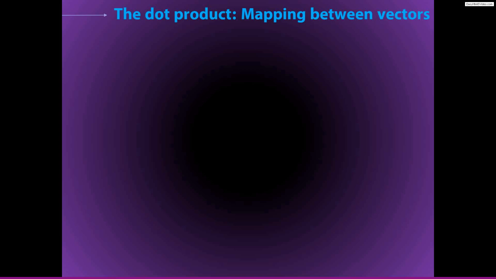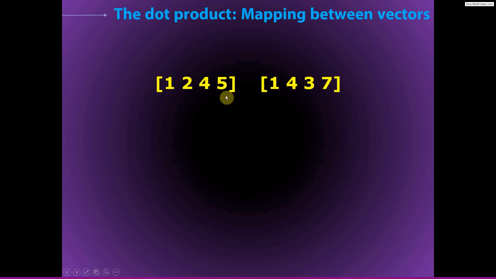Now we are ready to learn about the dot product. The dot product is really just a way of comparing two vectors, or finding a mapping between two vectors. Here we have two four-element vectors, and what the dot product gives us is a single number that reflects the relationship between these two vectors. Similar to vectors, we can think about the dot product in an algebraic sense or in a geometric sense, and in different situations one or the other will be more useful.